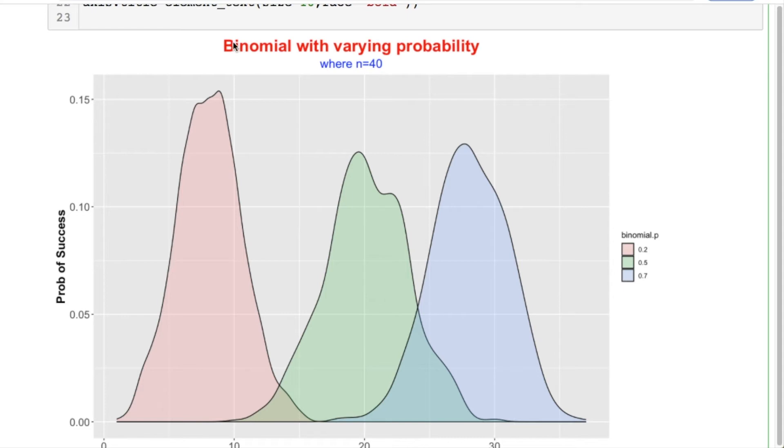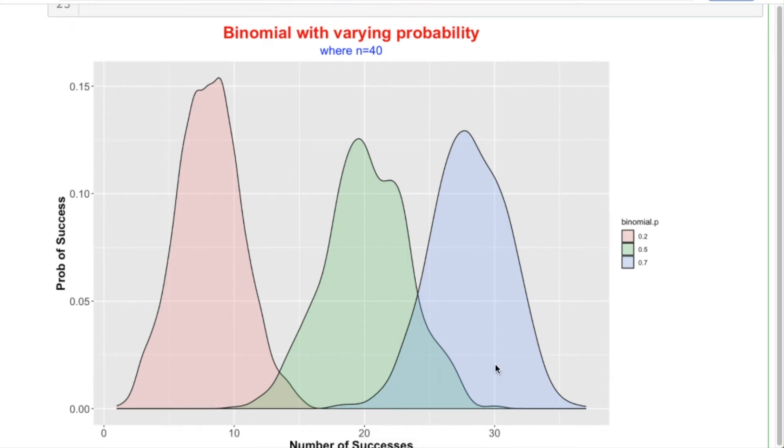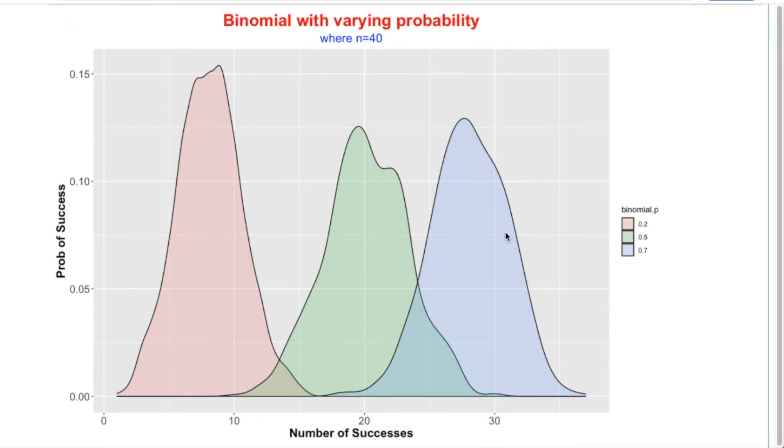The first thing that I want to mention is this. As a probability goes from left to right from 0.05, the curve will skew to one side or the other for the peak. The next thing I want to suggest is that for the same number of successes but altering the probability, you'll notice that you have this shifting. We go from lower to higher probabilities and you'll see that the mean for each of these causes it to shift.